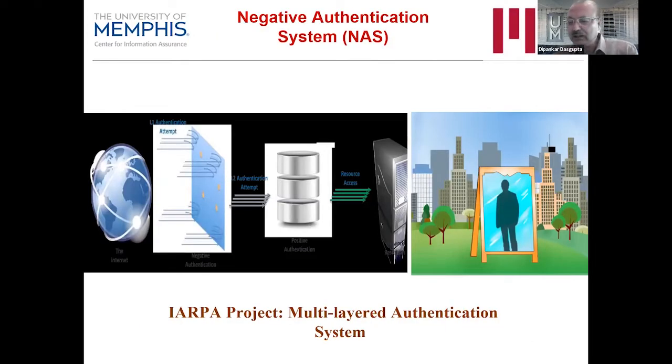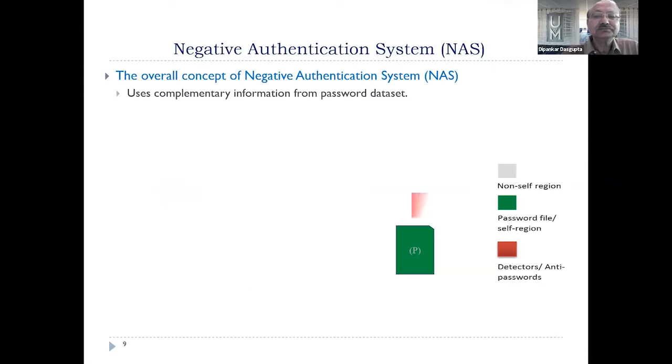We did some work with MIT a couple of years back, and that tried to address this password-based authentication system, and it was funded by IARPA, and it's called multi-factor authentication. The concept is like this: when someone is trying to access the systems or resources, they will not be directly allowed to access that. There is a filtering mechanism. The important thing about the filtering mechanism, the way the filtering is done, is a non-obvious way. And that's what I'm going to show you in the next slide.